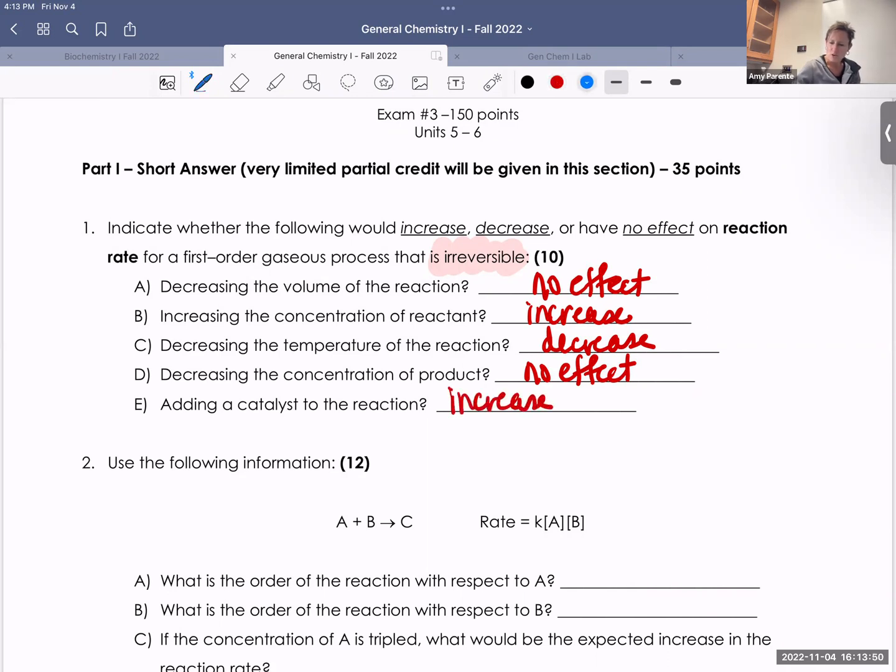So I'm going to put a little note here. We're not going to see the same types of questions because a lot of these pieces we actually tabled for Gen Chem 2. So you're going to see a qualitative question on rate, but some of these things are not things that we've talked about.